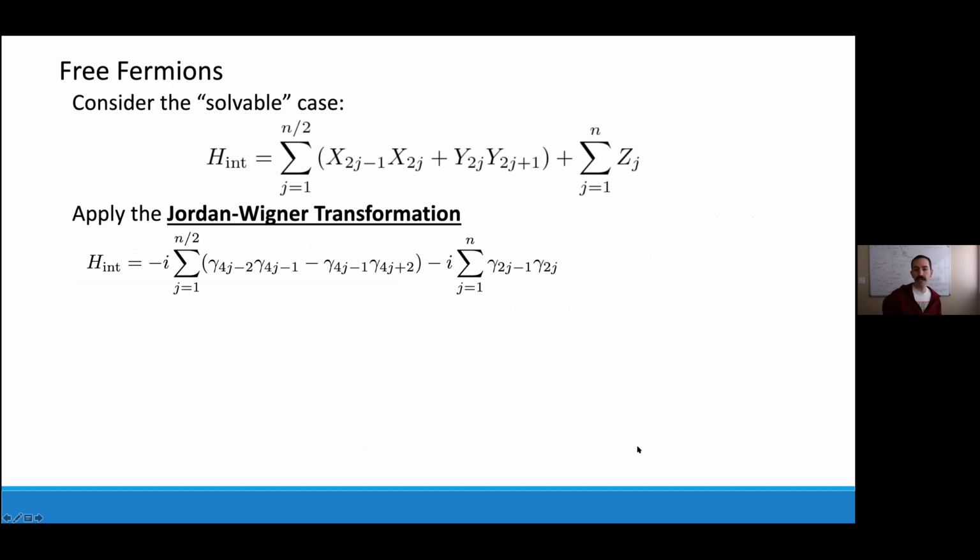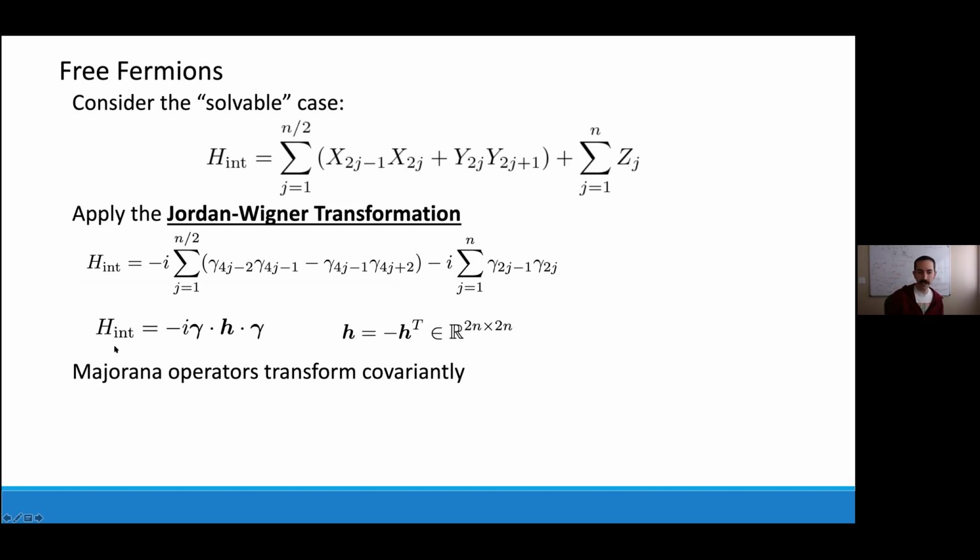So we can do this down the chain. And if you do it, you get the following Hamiltonian. So this is a quadratic Hamiltonian in each of these fermion operators. So what we can do is we can write it as a matrix, as a quadratic form, basically, acting on this vector now of Majorana operators. And it turns out this is going to be an anti-symmetric matrix, which will be 2n by 2n, because now there's 2n fermion operators here.